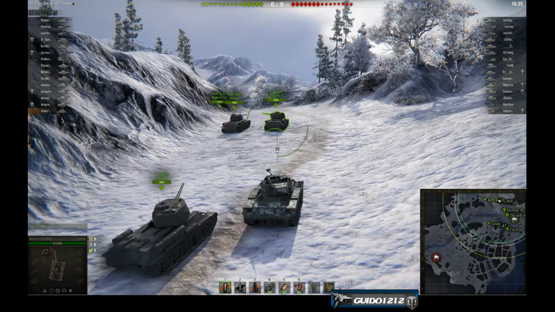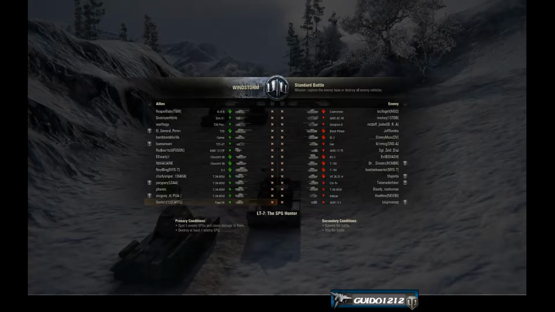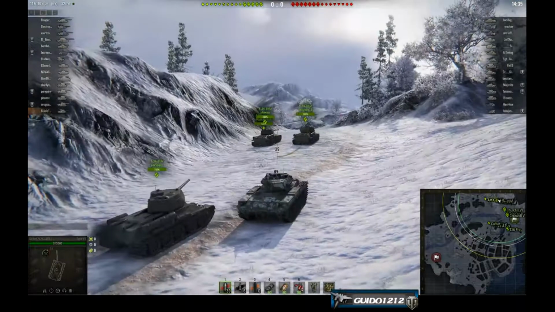Hey, let's talk about some of the little things that can help you win a game. We're going to call this one Glove Save. Type 64 in a 357 bottom tier scout.